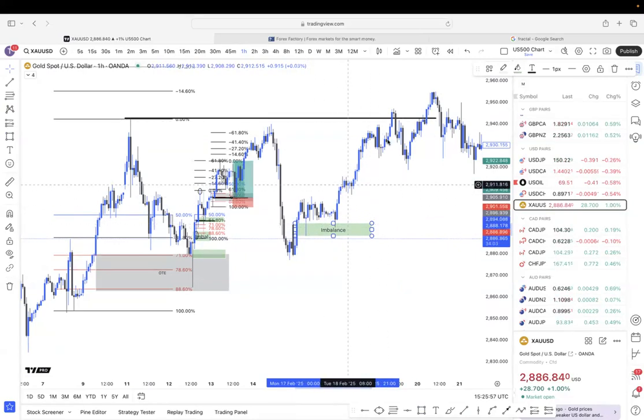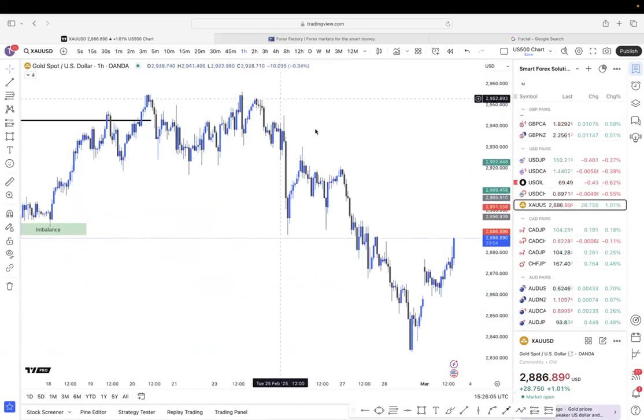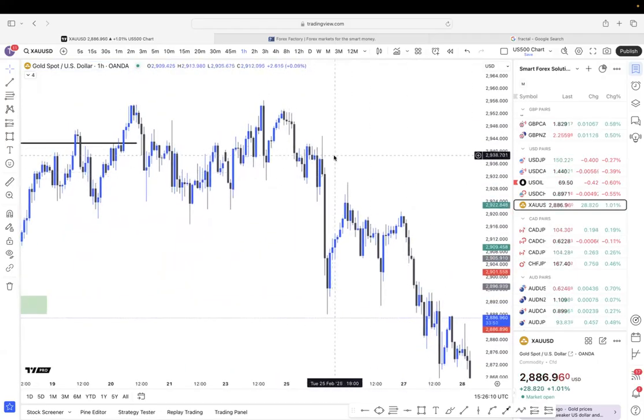You could look to frame entries all the way up to this level here. And then whatever happens up here is no longer relevant. We're now looking to identify prices dropping. As you can see from this level here, from a 1 hour time frame, you can see and identify we've got this trading range, which is right here.